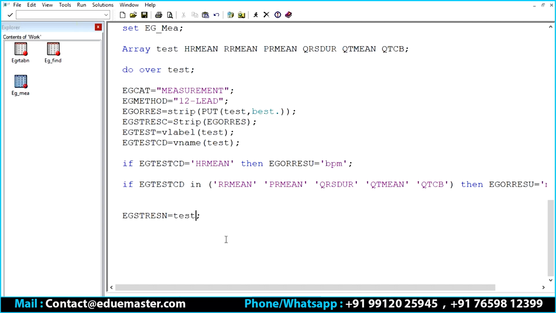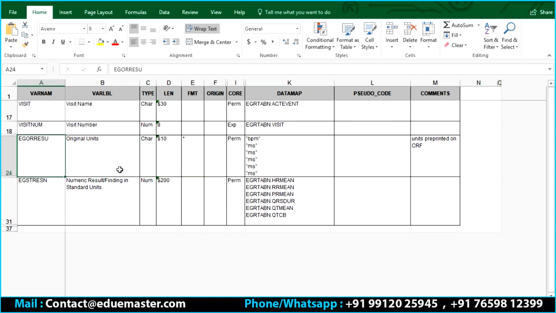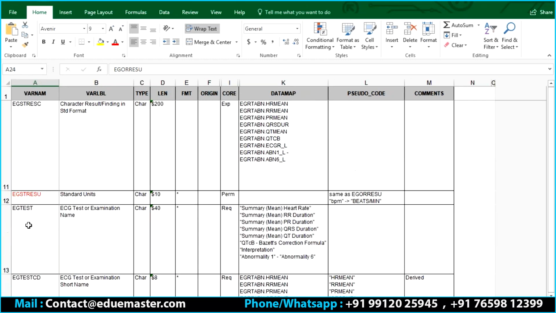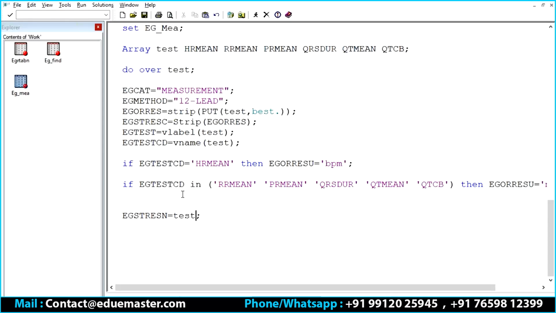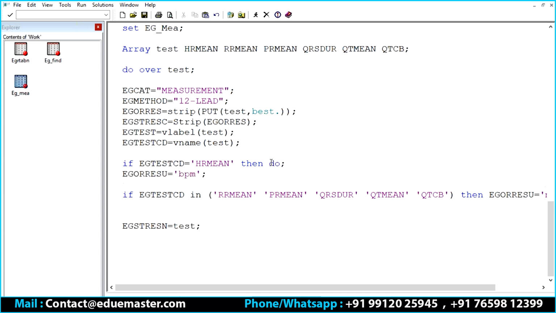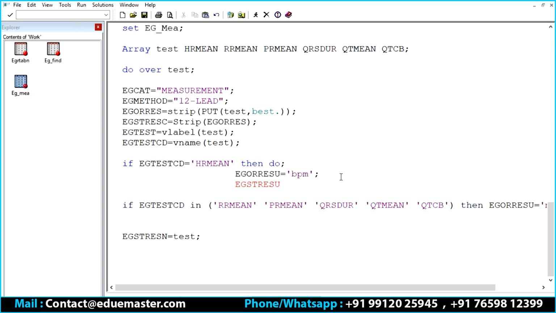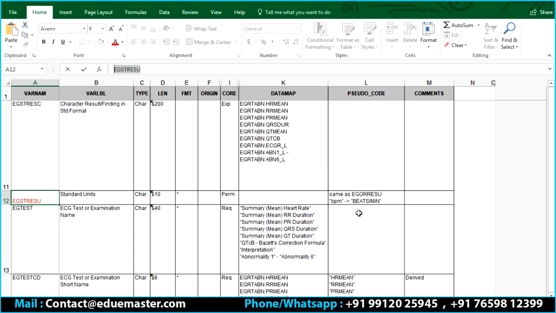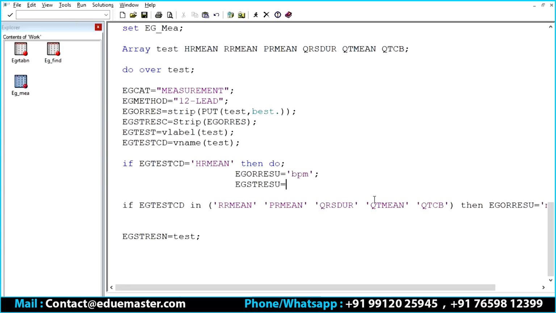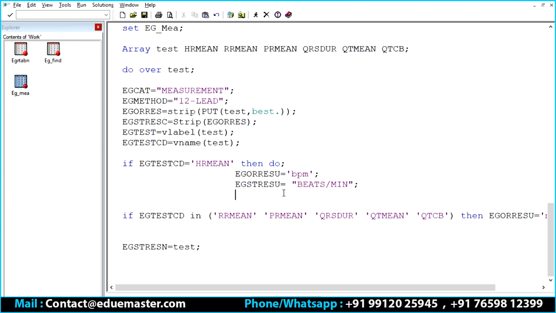Now, if you observe here, EGORRESU, based on this we have to create one more variable, EGSTRESU, equals to beats per minute.